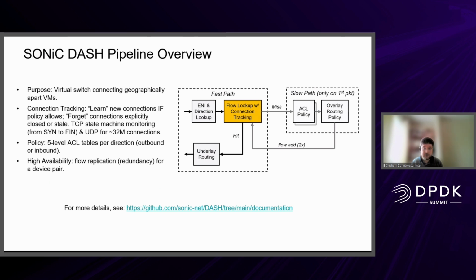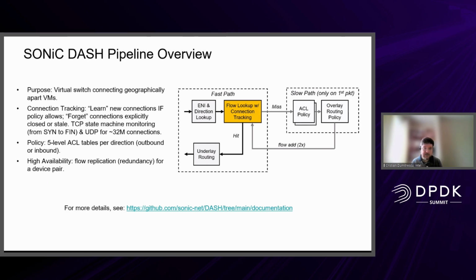At some point, we also need to forget about those connections. For example, when we have a timeout, we don't get any packets for a reasonable amount of time on that connection, we need to delete it from our table. Or in the case of TCP, there is also a graceful procedure to finalize the connection through the FIN sequence, right? So we need to detect that. So we try to monitor the state of the connection. We try to discover new connections, register them, but also we need to monitor the lifetime of the connection, see what happens with that connection.